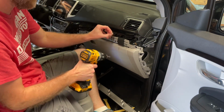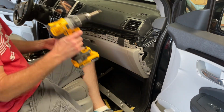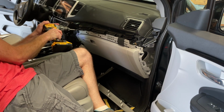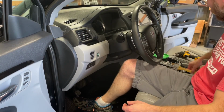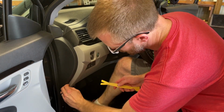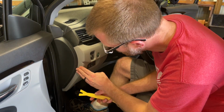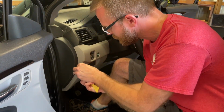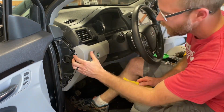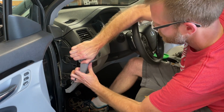We have two small screws to remove from this panel. We will do the same thing to start. Find a gap that you can get something to work with. But we're going to give this a tug.